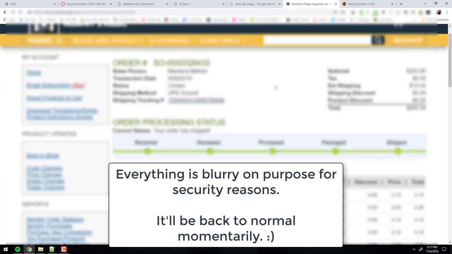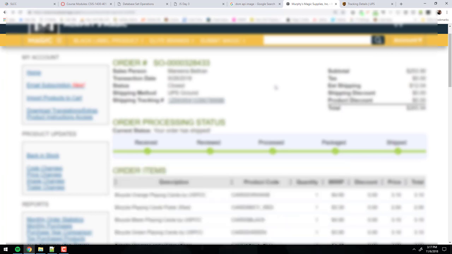Twitter has an API, right? Facebook has an API. If you have ever been to a website that says log in using your Facebook account, right? Instead of creating an account, you just log in with Facebook. That's using the Facebook API. I have a Facebook API. I have some stuff embedded onto some of my sites using Facebook. You can get a Twitter API key that lets you access their API, which will show recent tweets on your web page or something like that.